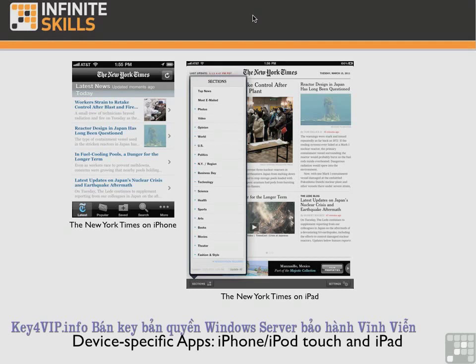Now, whether you create device-specific apps in one project or create separate projects, you still end up with separate iPhone and iPad apps to manage. And that, of course, means different pricing if you want, but also the fact that you have to keep both products in the App Store. The only way to have only one app to manage for both the iPhone and iPad, and of course that also means having only one app in the store at one price, is to create a universal app.